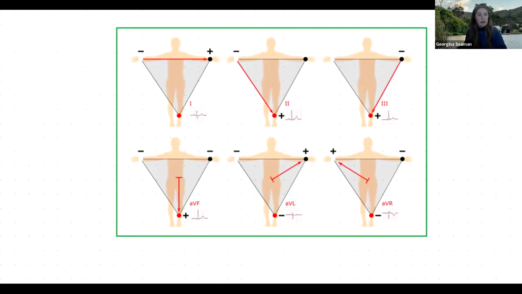And that's just what we use across the board for consistency. But the precordial leads are positive on that side, so they're only measuring how much is coming towards them. Because they're mostly looking at the left ventricle, that's what overpowers the majority of what we can see. We can't actually see the other parts of the heart because the left ventricle is so much thicker that we can only really see that. And so, for example, atrial depolarization is actually hidden within the QRS complex.